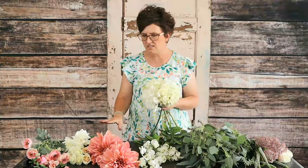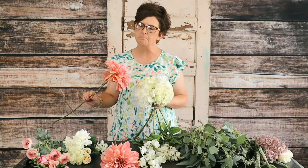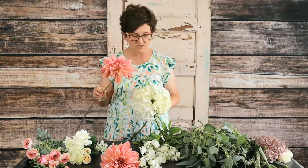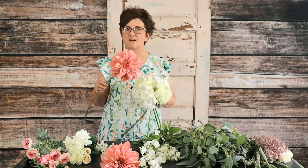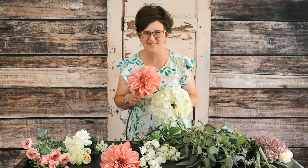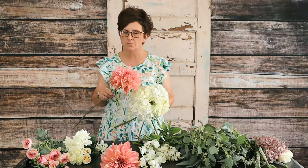Now, with Cameron's flowers, we have used a lot of these beautiful dahlias. They're kind of a mauve-y color. They're just so pretty, but they're very large. So I was a little concerned about the size of these blooms, but I practiced before we came live, and I went in there and I said, Victoria, look, let's see if this is gonna work. So we are going to use two blooms.